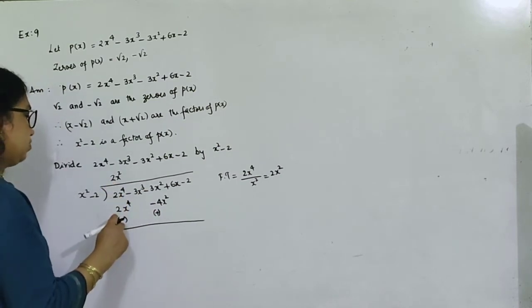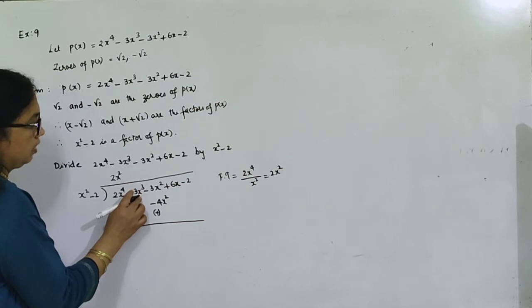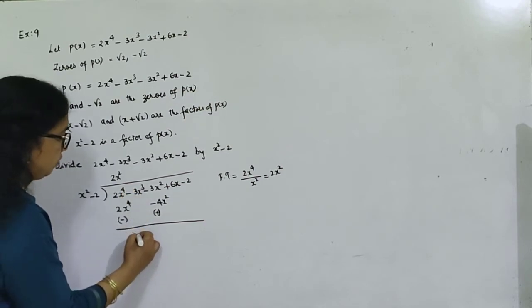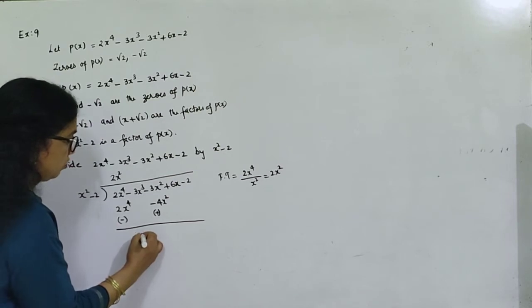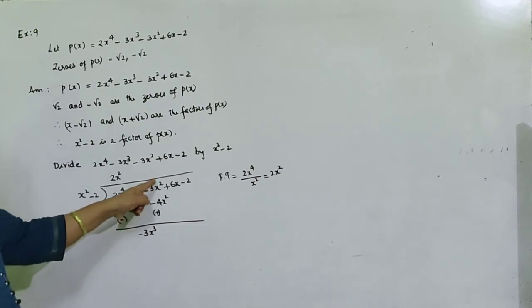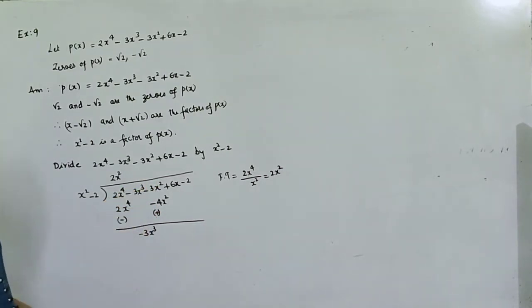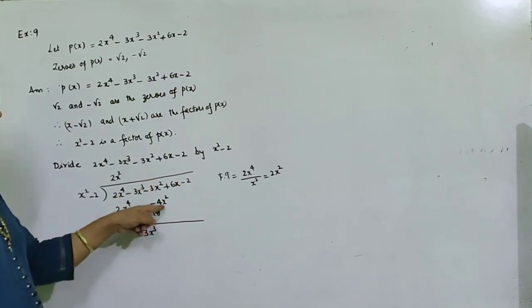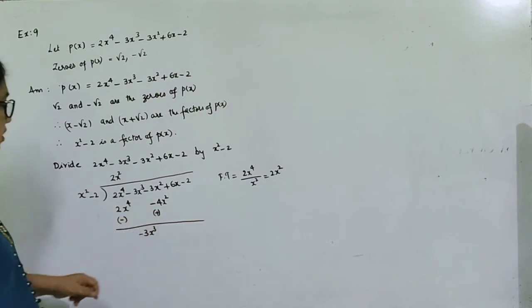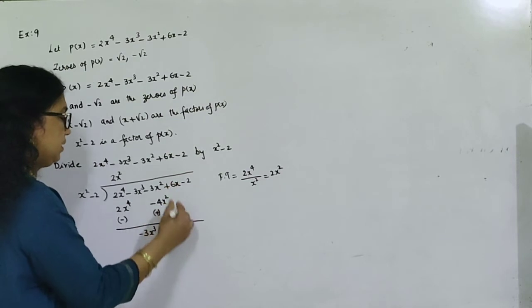2x raised to 4 minus 2x raised to 4 cancel, subtraction. Now here the highest degree term, x cube, has nothing below to cancel, so you write the same one below it: minus 3x cube first. Now the x square like terms: here minus, here plus, opposite sign, subtraction. From the bigger number subtract: 4x square minus 3x square is 1x square, with the bigger number's sign, plus. So plus x square we will get. Now bring down plus 6x right below.